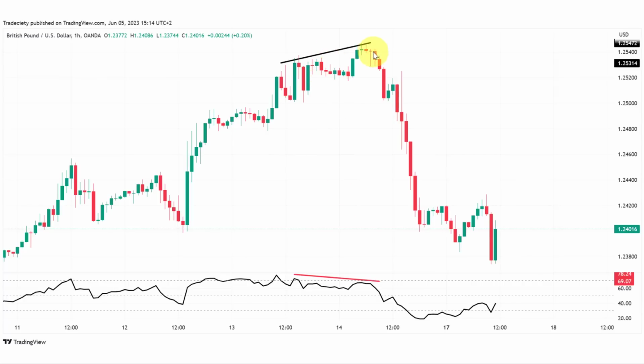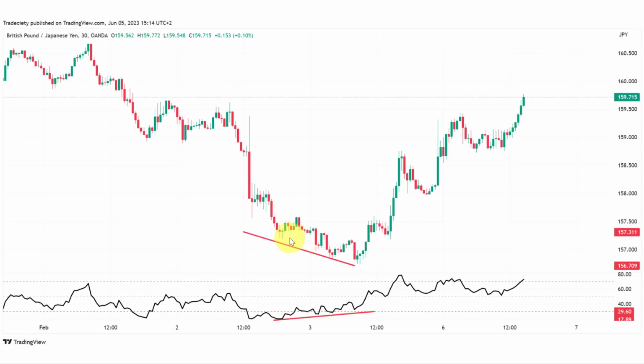And then divergences in the right context can sometimes be used for great reversal trades to catch new trending markets in the opposite direction. Here we have it in the case of a downtrend. The market has been moving lower and the market keeps making lower lows. However, the RSI is picking up the weakness in the downtrend. The RSI is moving already higher. You can see the RSI is making higher lows, indicating the divergence and also foreshadowing a potential reversal to the bullish uptrending market.